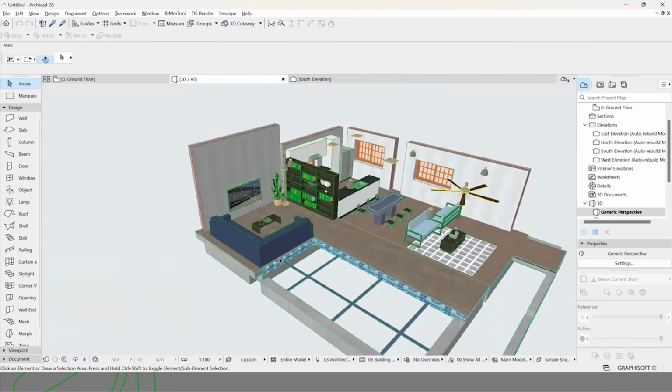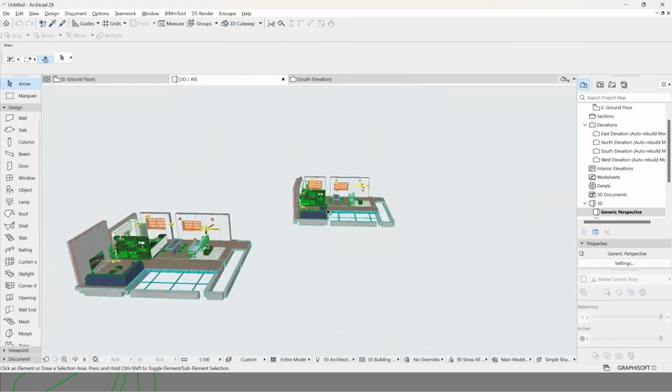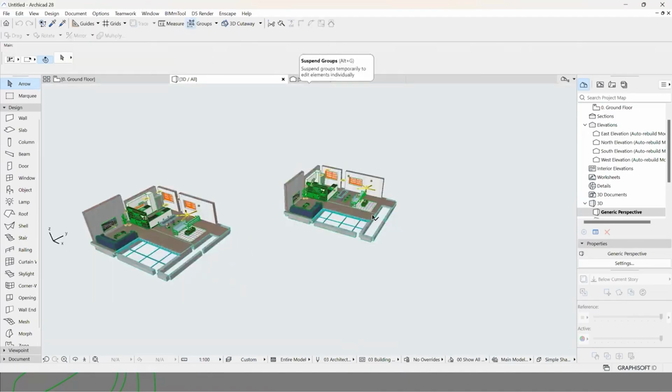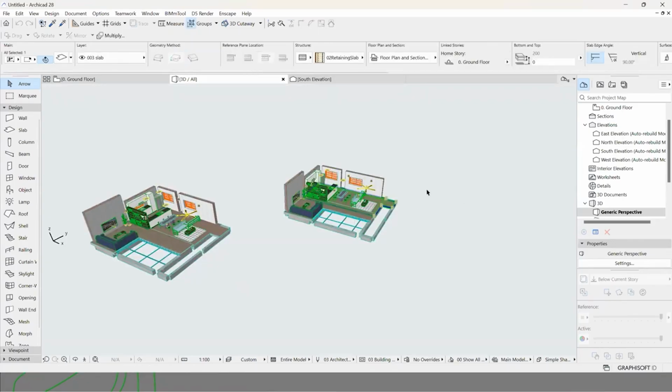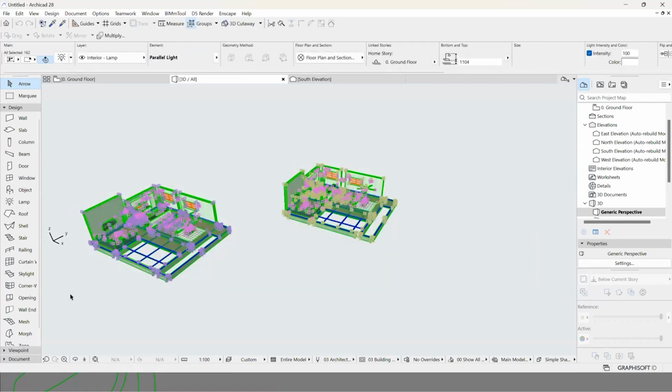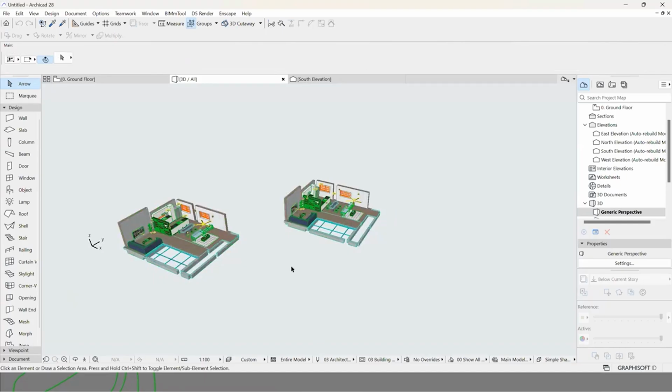So whenever you work with a project like this, like an apartment scale or something like that, you go for this particular method. What you do is you manage your sources, multiple files you can have, be it a Revit file, be it an IFC file, be it a Rhino file. You use it through Hotlink. You do not make any changes to this one. You can suspend group and you can access them, get the information, but you cannot change it because this comes like a fixed element. All you can do is move around, rotate, and elevate, move it up and down. But you cannot change the scale. So I hope that part is clear.